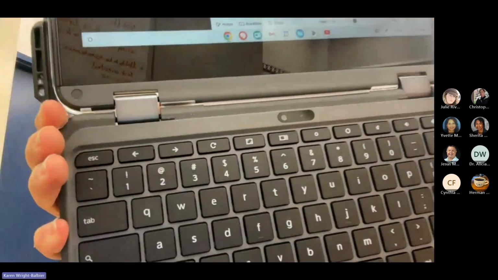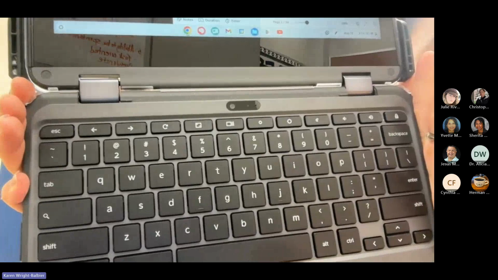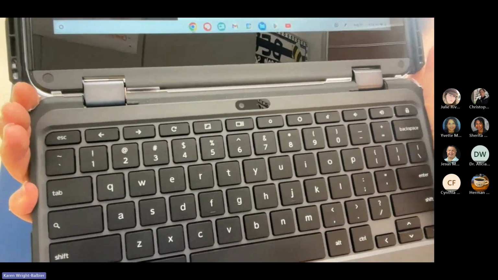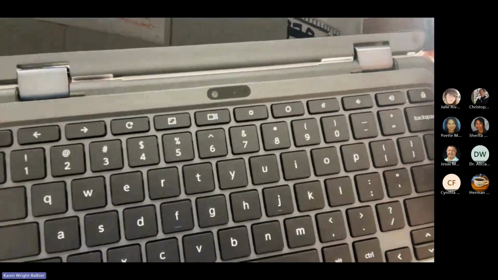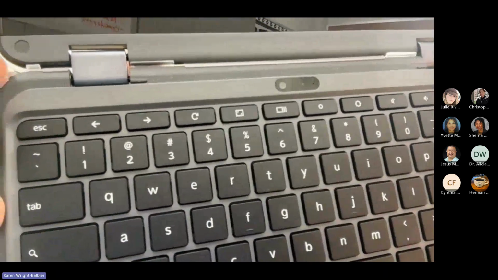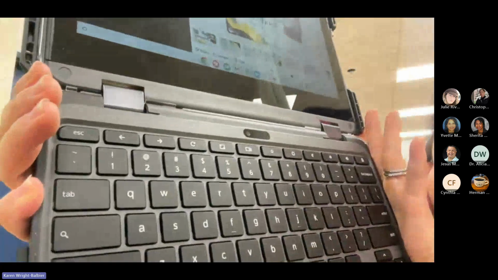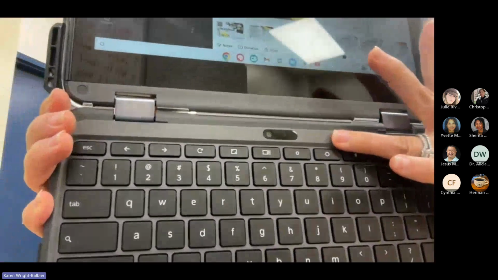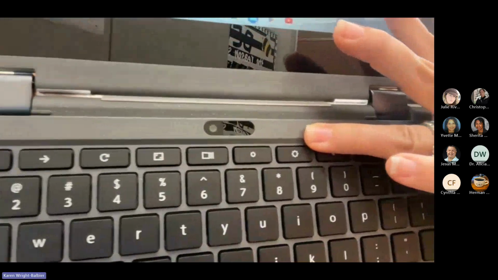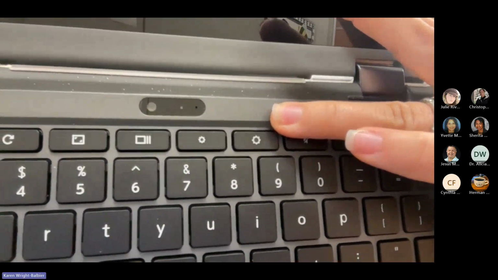And then the buttons are just a little bit different, but again, those graphics are in that presentation that I shared. And so I think it's nice to explore that with students if they don't know. Like I said, the little buttons that look like gears, let me see if they come through here. They're actually to brighten and dim the screen. So if you need to know where brighten and dim are, right over here, but they look like gears to me. I'm used to it looking like a sun or moon.